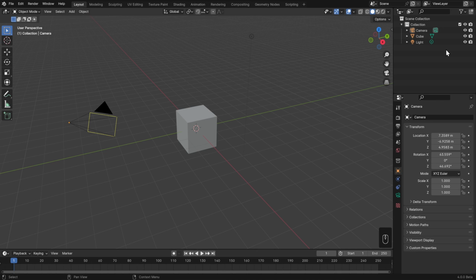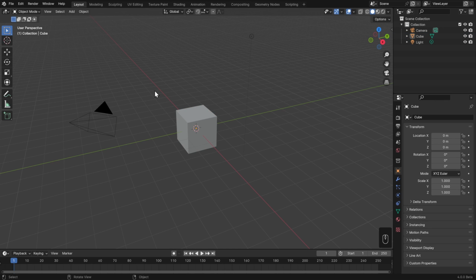Also similar to a file browser, I can use the Control key to select multiple things without selecting anything in between. I can also deselect everything by left-clicking an empty space. That works in the outliner as well as in the 3D view. Just left-click an empty space and everything is deselected.